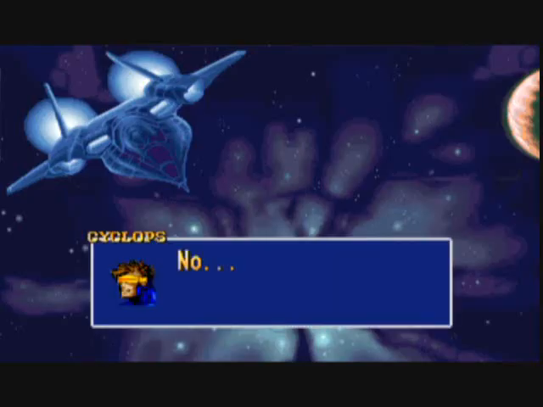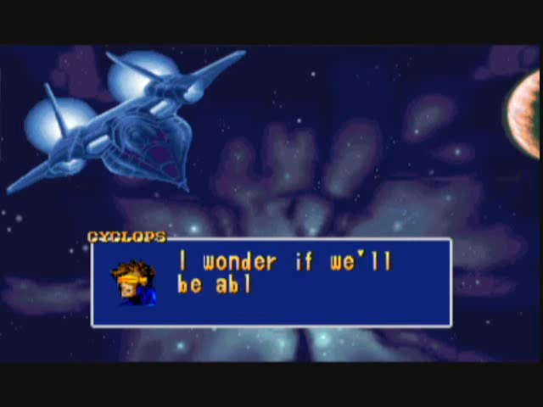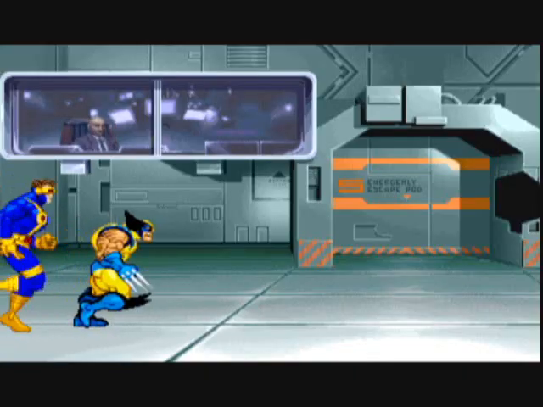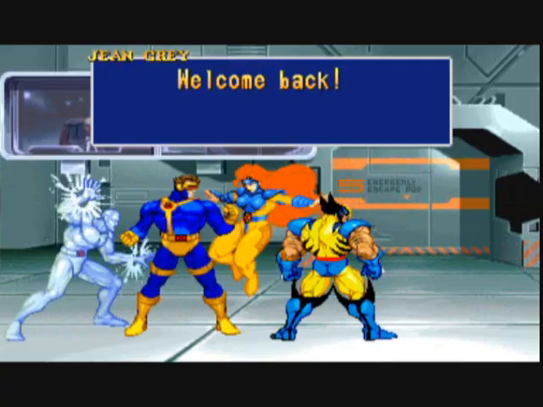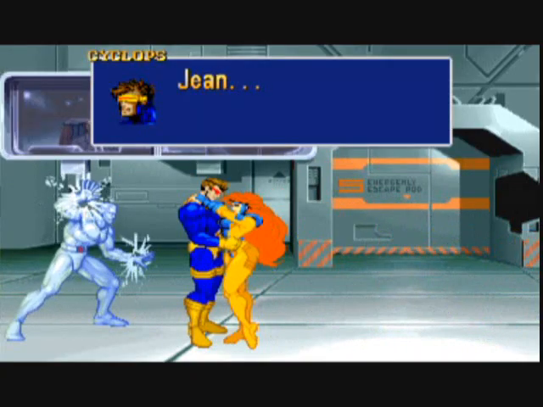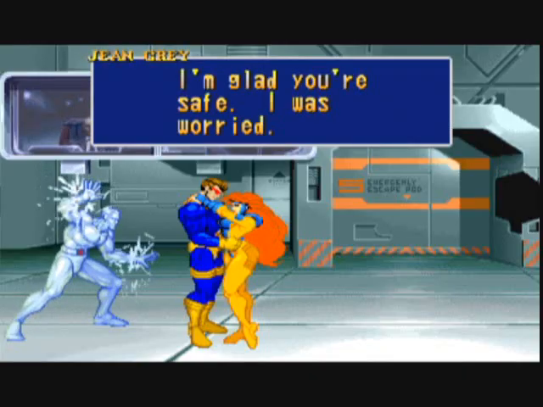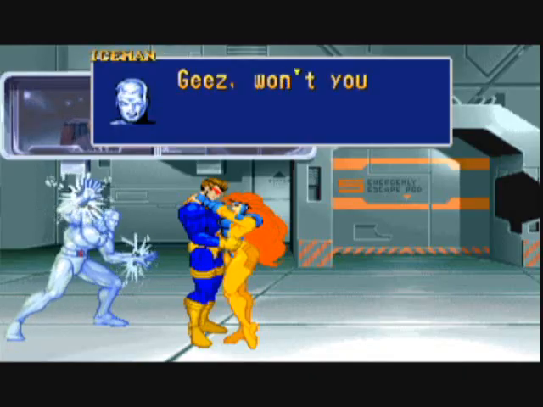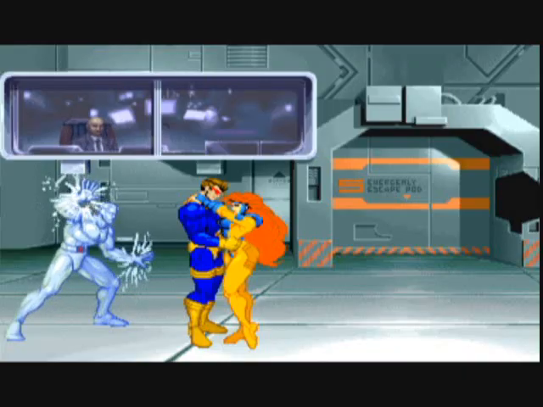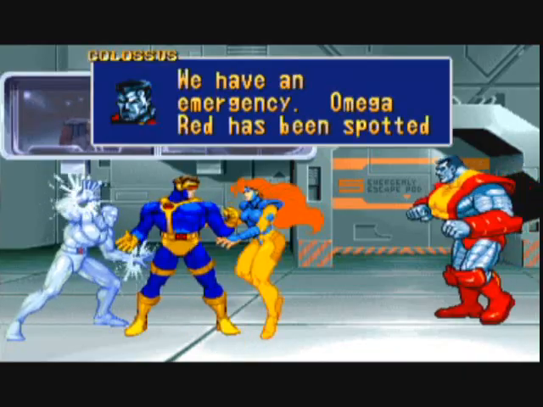But that is X-Men Children of the Atom, and we did not yet see Storm, Iceman, or Omega Red. And we didn't see me face Cyclops, because, like I said, you can't have mirror matches. There's Wolverine kind of upset that Jean Grey's in love with Cyclops. I think at some point in the comic series she does show feelings for Wolverine, whose real name is Logan.